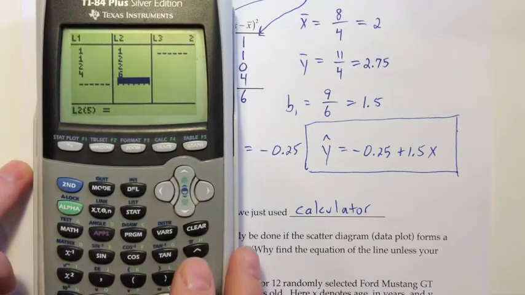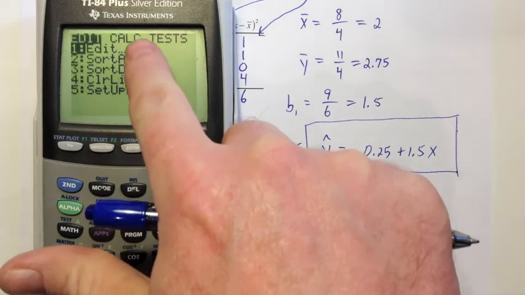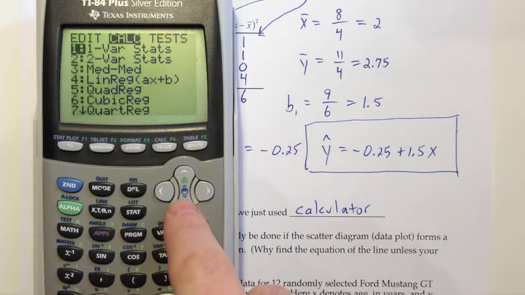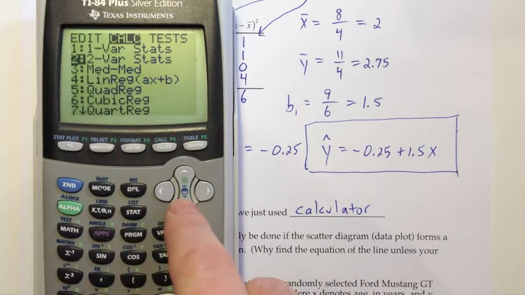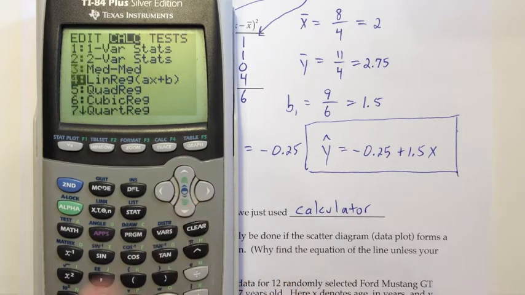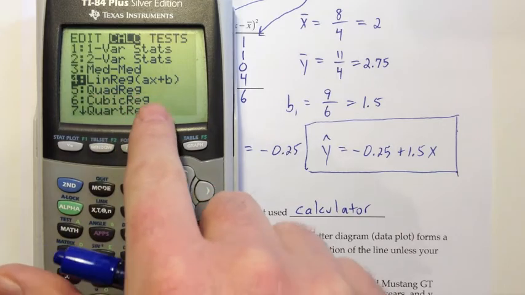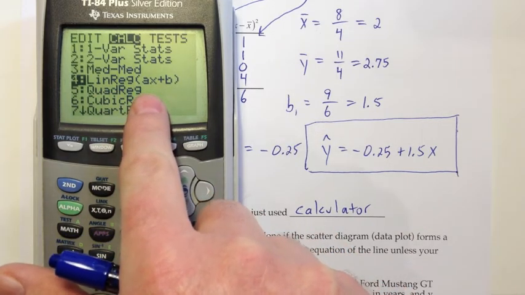Let me go ahead and slide this up so you can see the buttons. I'm going to press the stat key and go over to calc because I want the calculator to do the work for me. And we do have two variables now, x and y, but we don't use that option because that would give us things like means and standard deviations. We want to do a linear regression, so this seems like a pretty good choice, but to have ax plus b, the slope term first, is kind of the algebra formatting.